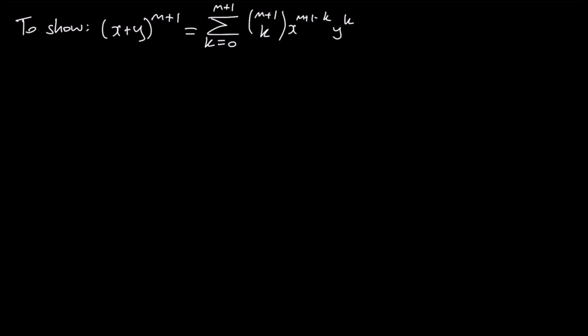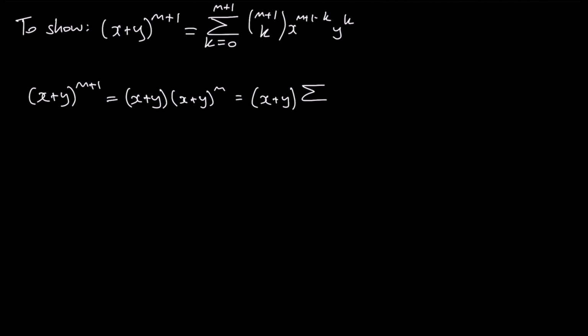So I've copied in that statement from before. This is the statement we want to prove for induction. So let's start. (x plus y) to the m plus 1, which is our left-hand side, is equal to x plus y times (x plus y) to the m. And we actually know by our induction step, we assumed that the thing we're trying to prove is true for m, which means I can write this. And I might write "by induction step", just to let you know why I've done that and why I'm allowed to do that.